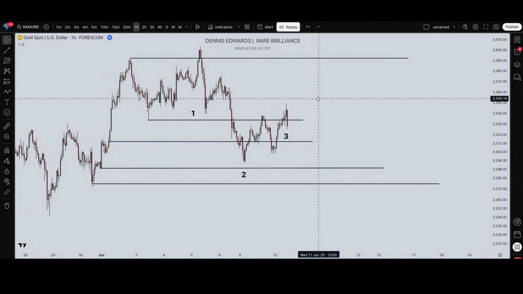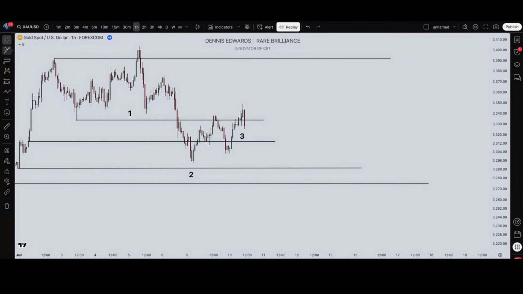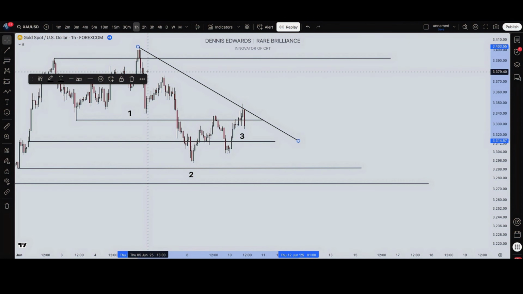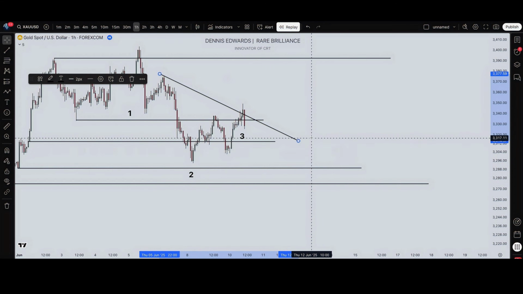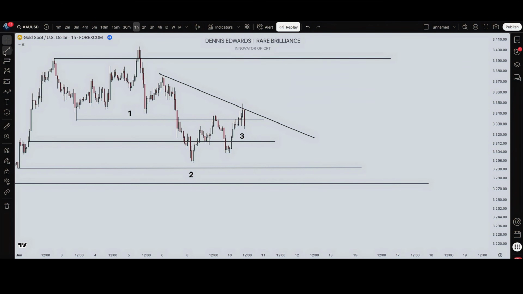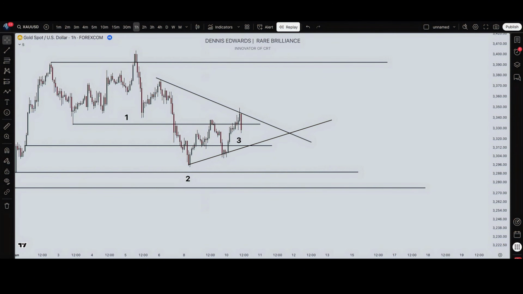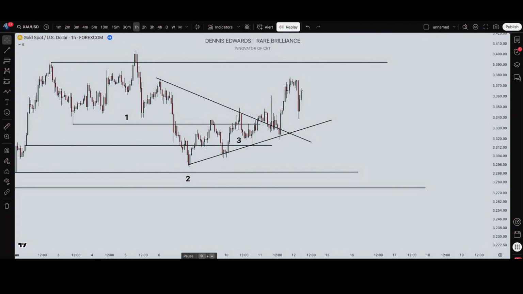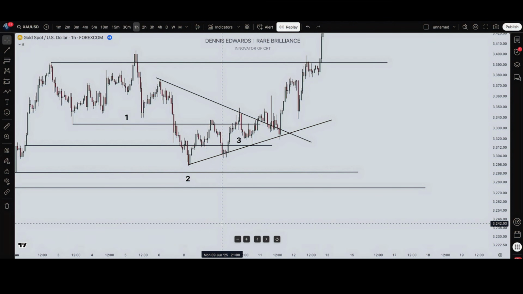Now, just to show you how the market actually works, right? Some people would analyze the market like this. They will analyze the market like this and think we are in a downward trend line. They will think we have a bearish pennant or some type of bearish pattern forming in the market. Now, just to show you how quick things play out, let's just watch what happens. So now from this point, you tell me who was on the right side of the market and who really understood what they were doing before it actually happened.